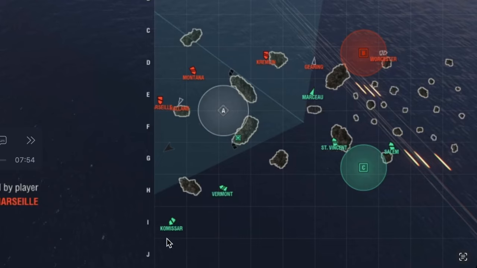Commissar is out of position because he's run away or using his plane, so no gun support there. St. Vincent, obviously, we talked about, is behind an island. Salem right here is not able to support the Marceau, which is going to be shot at potentially by Kremlin, Gearing in smoke, and a Wooster with radar. 3 versus 1 there, 3 versus 1 potentially here. And that is the downside of having poor positioning and not getting your guns able to bear, and not being able to fire at all on the destroyer players as well.